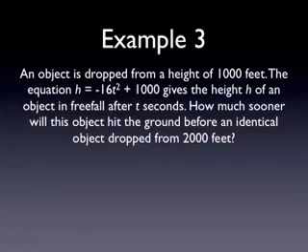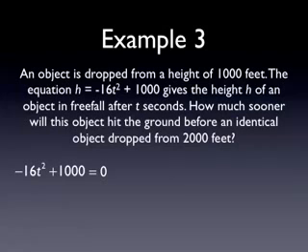We don't have any of that information yet, except, oh, it does say the object is hitting the ground. Well, we're going to take this equation then, the negative 16t squared plus 1000, and set it equal to something. Well, once an object hits the ground, what's its height? What is its height? Yeah, that's right, it's going to be 0. So we've got an equation, negative 16t squared plus 1000 equals 0.